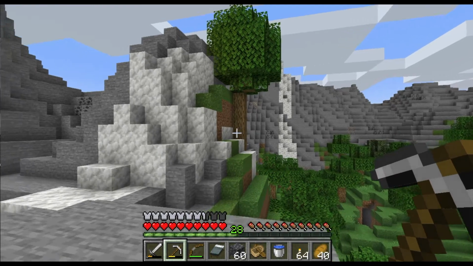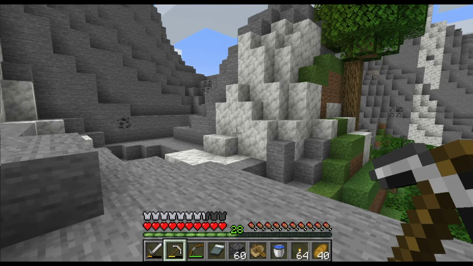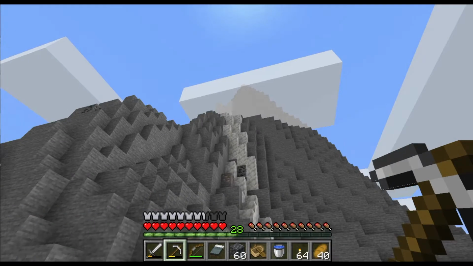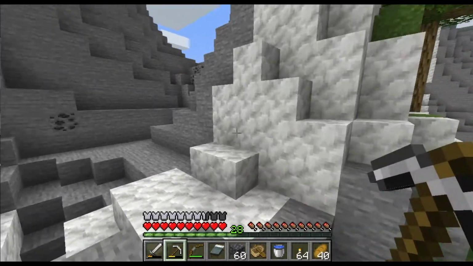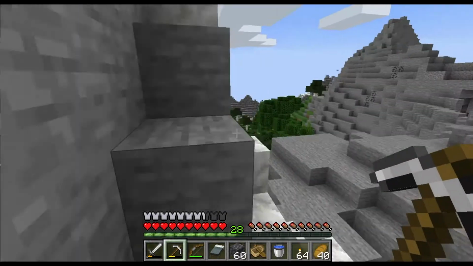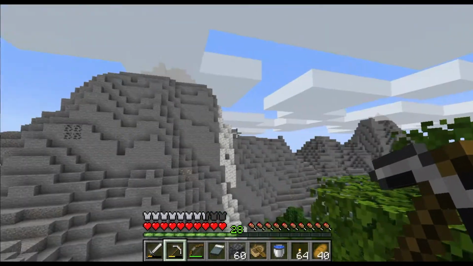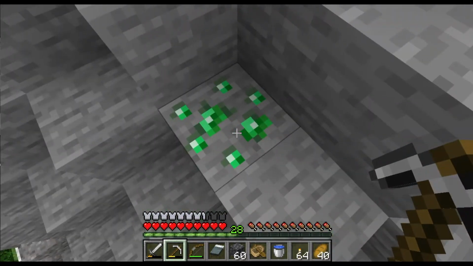Hey, more iron. Let me check the wiki really quick and see what it says about calcite. Okay, so according to the wiki, under the natural generation, it says calcite generates naturally as part of the structure of amethyst geodes between the smooth basalt and block of amethyst layers. It also generates in the stony peaks and strips. I guess that's what we're looking at here. This looks so cool. Can we get up higher? Look at that. I wonder how far it goes. Hey, and an emerald. I'm gonna leave that.